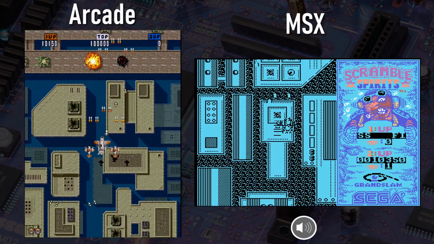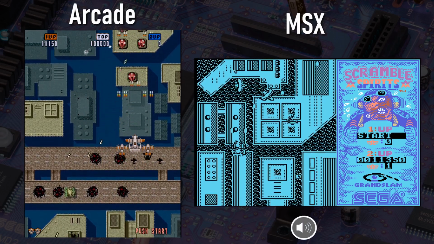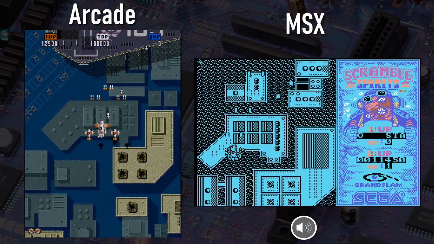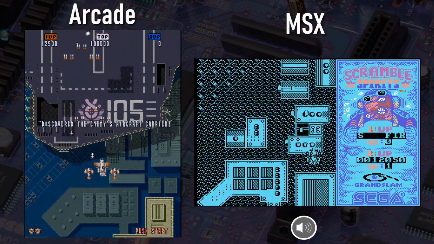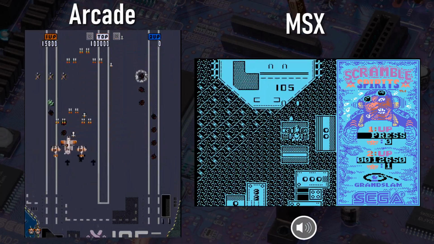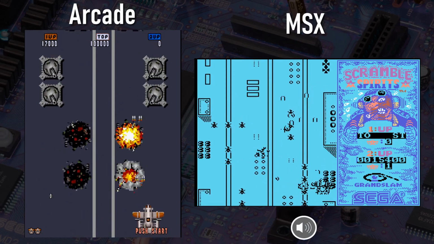On the MSX, however, this garbage European Spectrum port is just god-awful trash. I can only imagine how many children must have openly wept at this ugly game-like thing as it assaulted their eyes. You can't even see what's going on most of the time. In a shooter, it's a little bit important to be able to see what's happening. It's slow, real slow, and at times, I mean, this game is just indecipherable. And you know what? I just can't, in good conscience, subject you to any more of this.